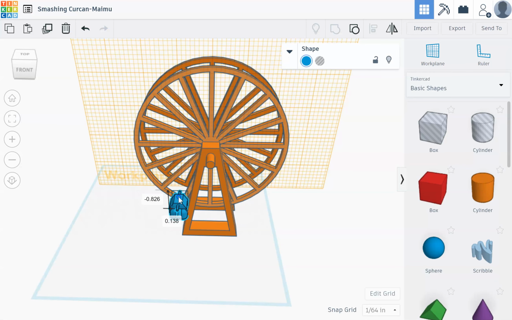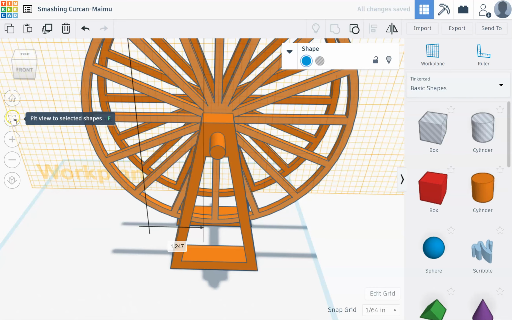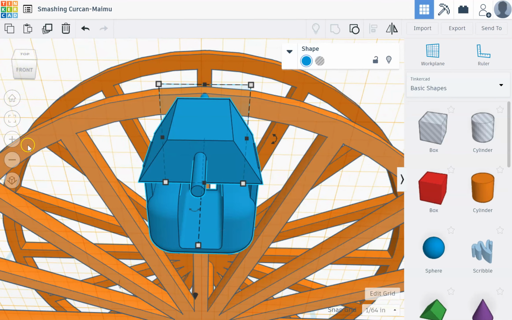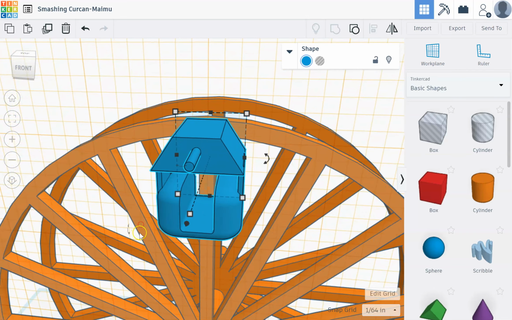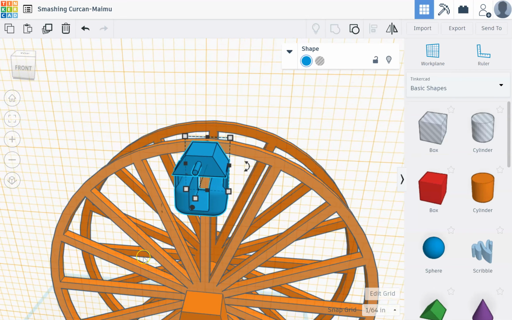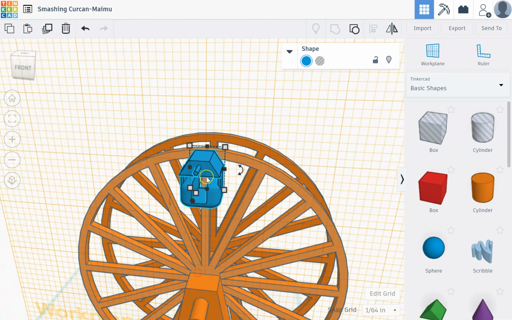Now I'm gonna move it up. Gonna move it right there. Zoom in if I have to, or click fit view. And I got it there. I had one student say you don't need to put a caboose on each spoke.